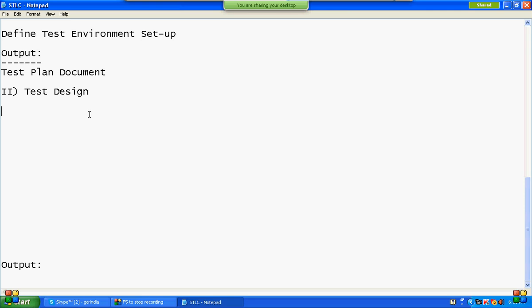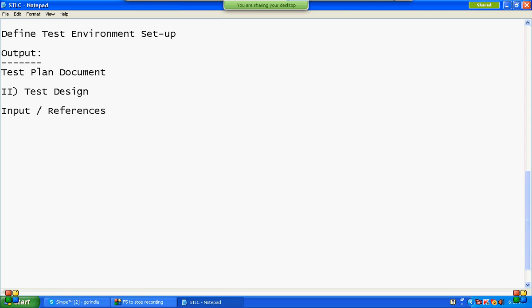Next, as usual, input. What are the inputs? Identify, Navina, the input for the test design phase. Outputs of the previous stage, like test plan documentation. Test plan documentation is an activity. The document is the output.